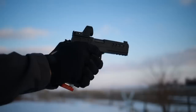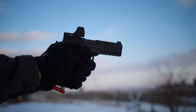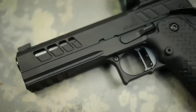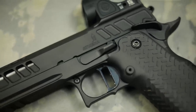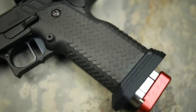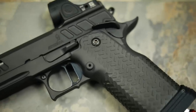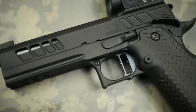What's up guys, this is the Honest Outlaw here. Today we're looking at maybe the coolest gun I've ever had on the channel and maybe the highest performing. I have a gun very similar to this called the Atlas Hyperion, but this is the Atlas Athena. It's essentially a Hyperion mostly with a red dot. It is a single action 2011 style pistol — a 1911 with a double stack magazine. It comes with the SRO on it right now, the 5 MOA, which is pretty cool.